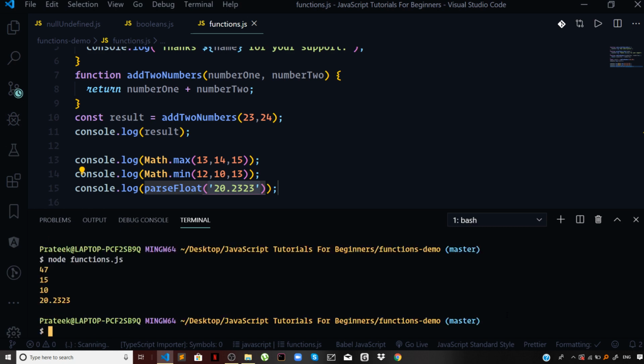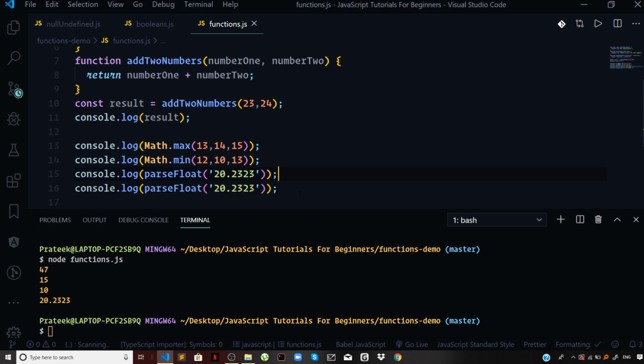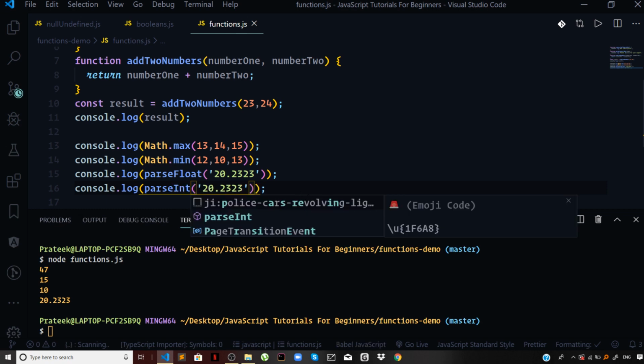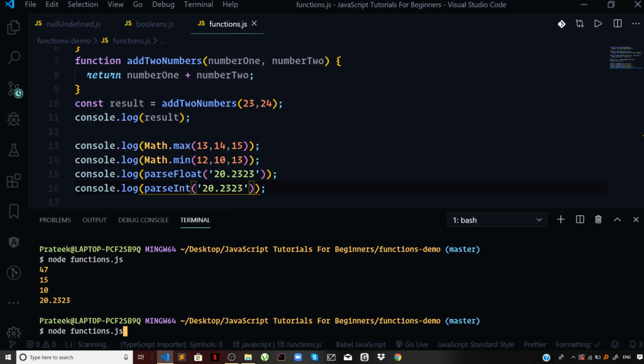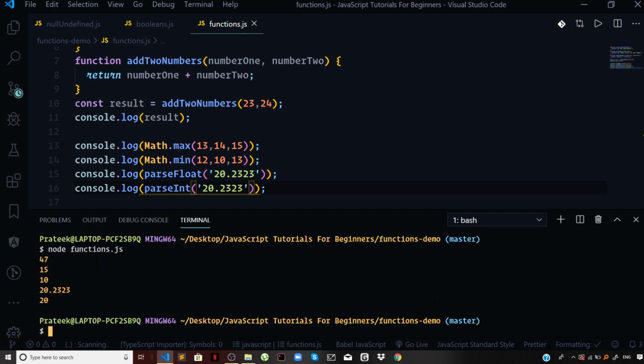This gives us 20.2323 as a number or float representation. Now to get the integer representation, we can pass the very same string into the parseInt method. So let me copy this, and on line 16 I will change this to parseInt. Now let me try running this again, and now we get 20.